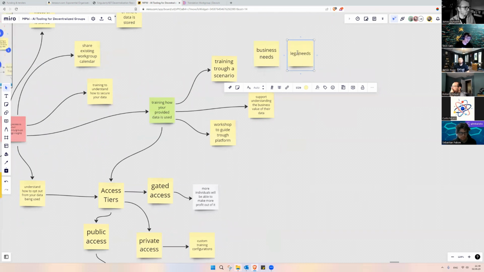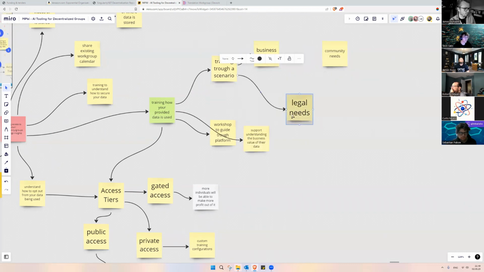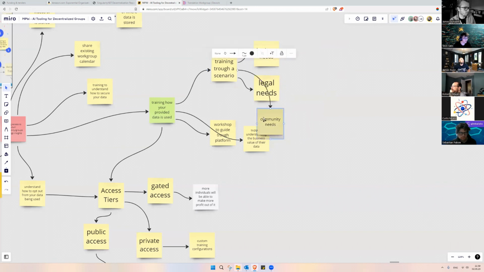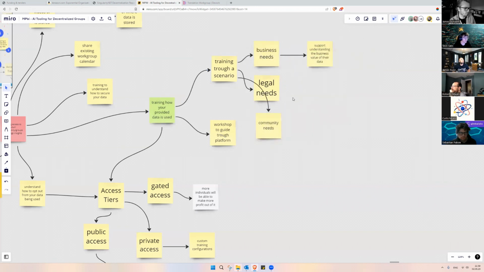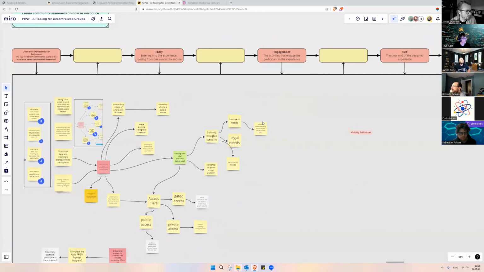So business need, legal needs, and community requirements. These are three different scenarios we may end up with. And one example would be then to support understanding the business value of their data. So how about it?